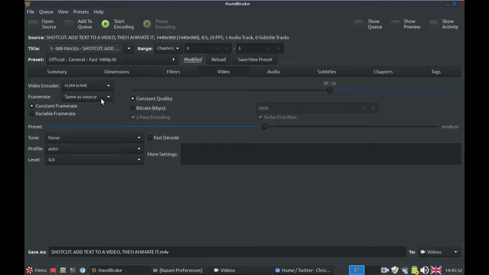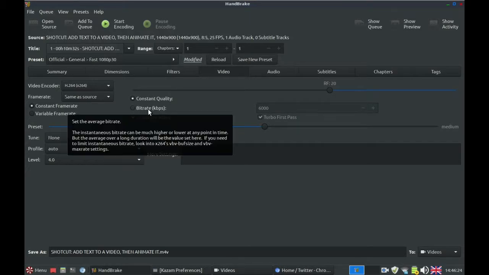Now this one here, I always use constant frame rate. I think actually I've altered that. I think when you get it from default it says variable frame rate. I go on to constant. Again, you ask 10 people, 5 will say use constant, 5 will say variable. I've always found constant to be alright, and so I use it. Next thing, this constant quality, always have that one, not the bit rate. Right, I always use the constant quality, leave the bit rate alone.